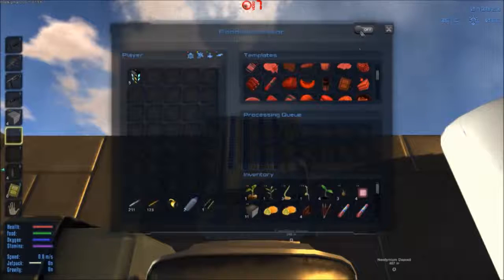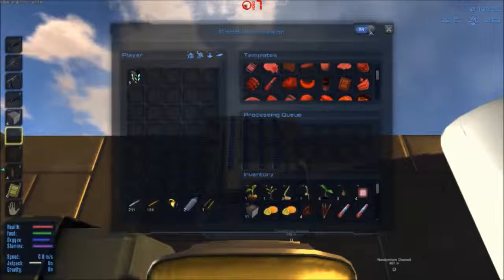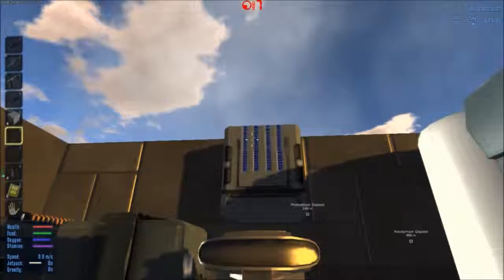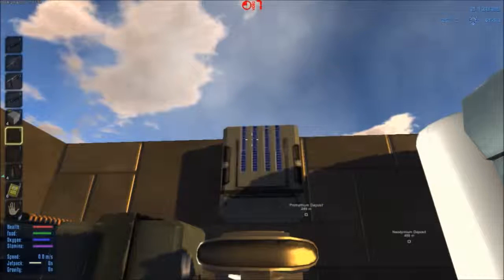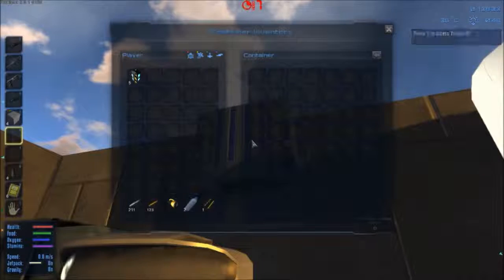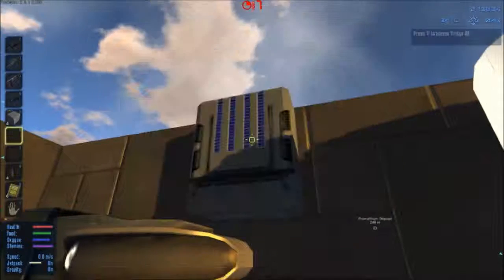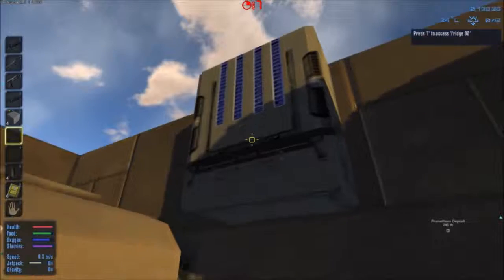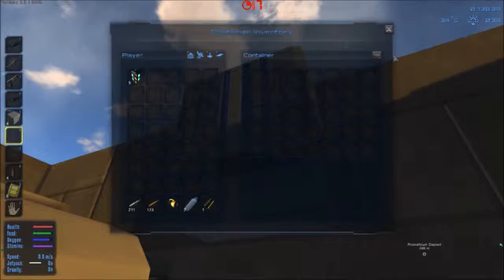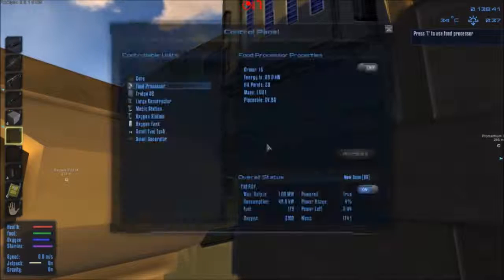The refrigerator will not let food spoil. That's not the refrigerator. Hitbox is kind of weird on it. There we go. That's it. No, it's not. What the hell? Fridge 02. Oh, I remember. Gotta do it from here, I think. Fridge 02.